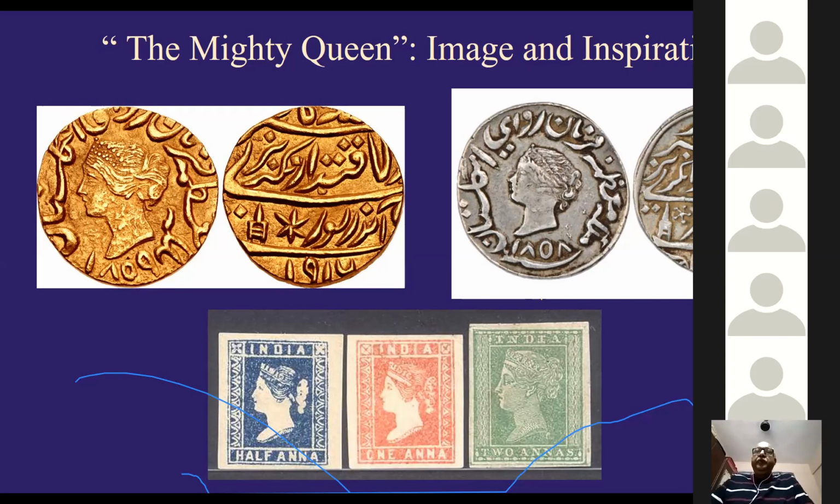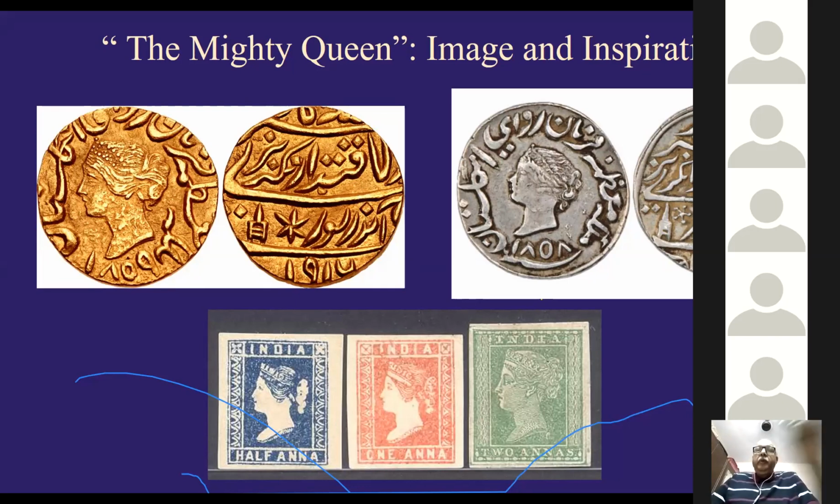Now, it is quite interesting to note that the inspiration for these images came from the postage stamps. The postage stamps were introduced in India in 1854. These were the 3 issues of 1854. And quite interestingly, the pictures copied on the coins are not the pictures one sees on the East India Company coins. Of course, there were East India Company coins which also showed Queen Victoria, and they were in circulation since 1840, as most coin collectors would know.